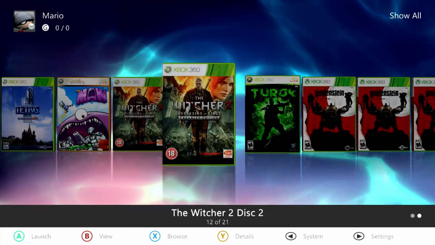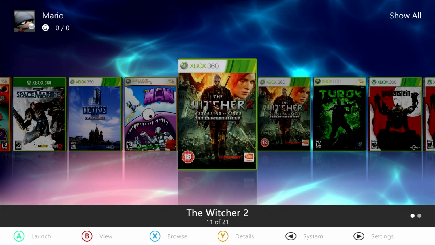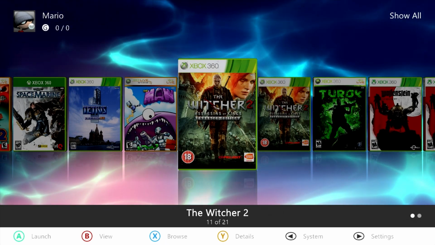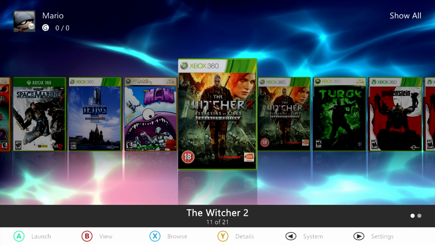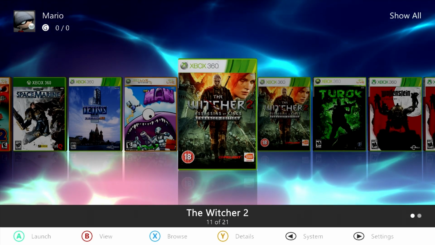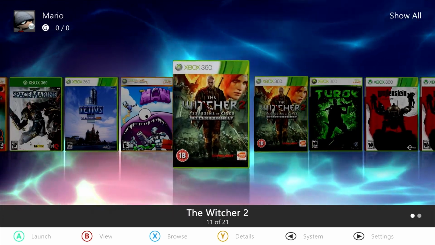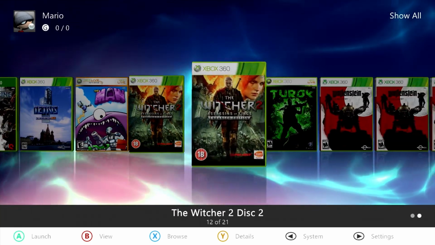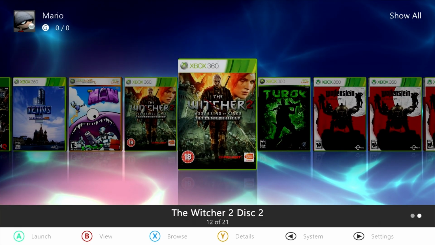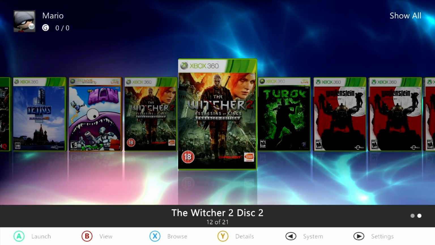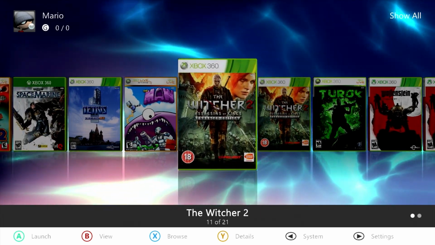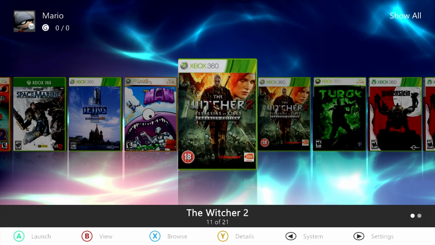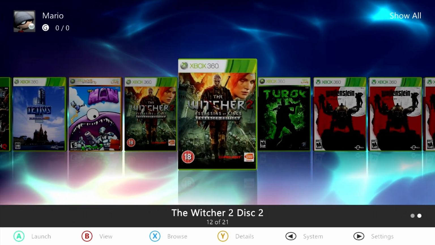Let's say you're playing a game such as The Witcher 2, where you load this in, you play through disk 1, and then when you get to the point where you need to play through disk 2, as opposed to physically popping in the disk, as long as you have both disks loaded up right here, it will just auto swap over to disk 2. In fact, if you have a save and you boot up disk 1 and you load that save, it will ask you to load up disk 2 and it will automatically swap over.